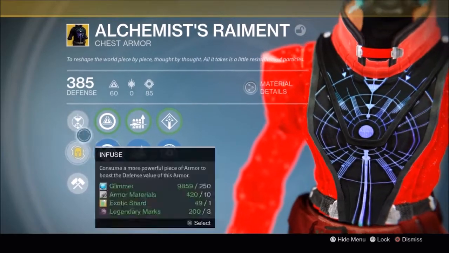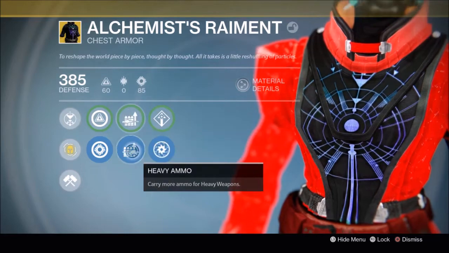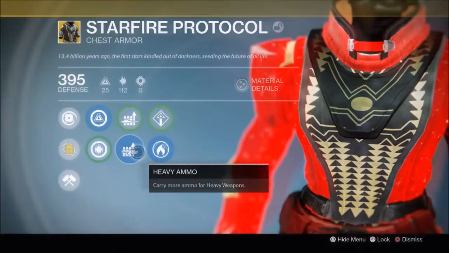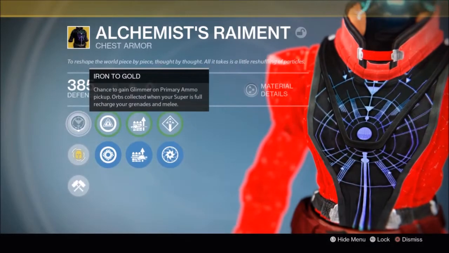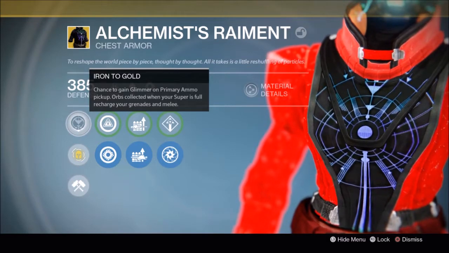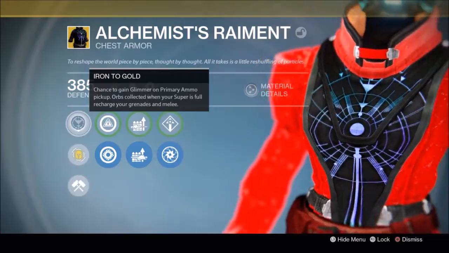Before I get into the exotic perks, this Warlock chest piece has the increased special heavy ammo node, which is excellent, but it also comes on other Warlock exotics like Starfire Protocol and more recently on the Transversive Steps. So what about the exotic perks? You have a chance to get Glimmer from primary ammo pickups, and while your super's charged, orbs will grant grenade and melee energy. These both sound interesting, but let's look at this in practice.